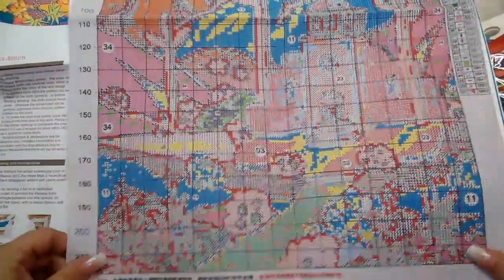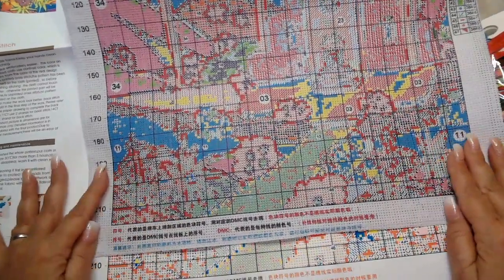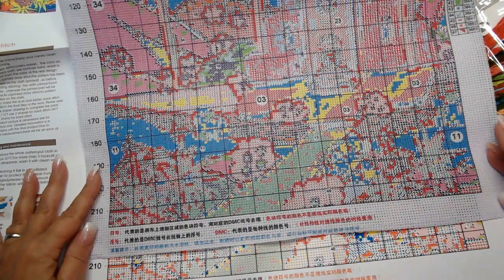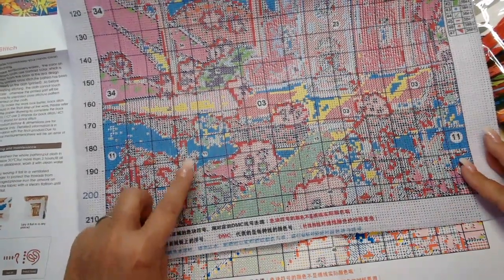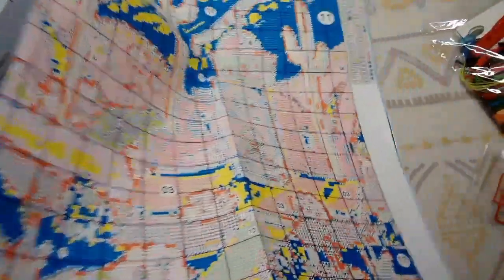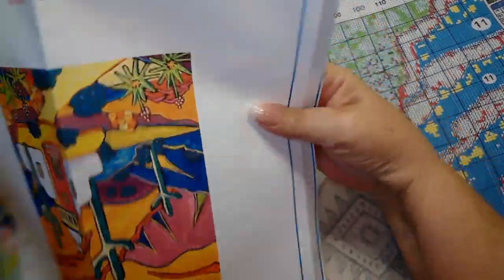Put this on top of it. And you can see down here, I've got that pretty much lined up there and pretty much lined up here. I'm thinking this pattern is as big as the actual picture itself, which is fantastic. I just love that they do that. Love it, love it, love it.